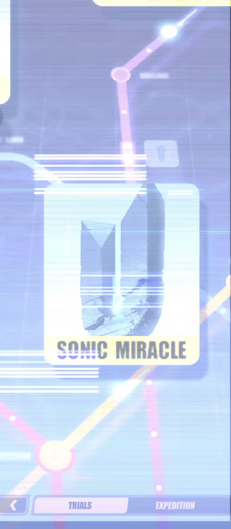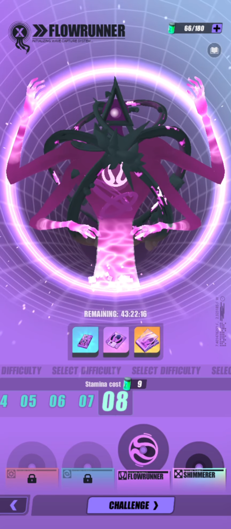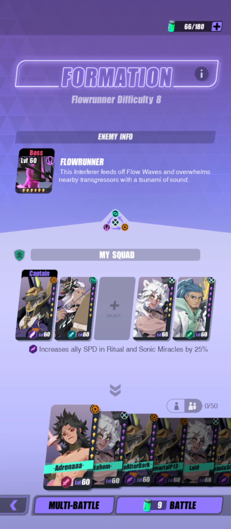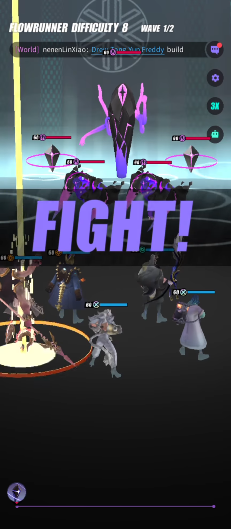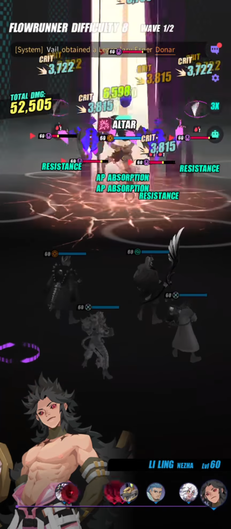But I think another content that is really good for newcomers and early gamers is going to be the Sonic Miracles, hands down. So this is a place where you can farm Ascension materials, which is going to help you so much in your journey by being one of the most efficient ways for you to improve your stats without worrying too much about levels and relics and all that.